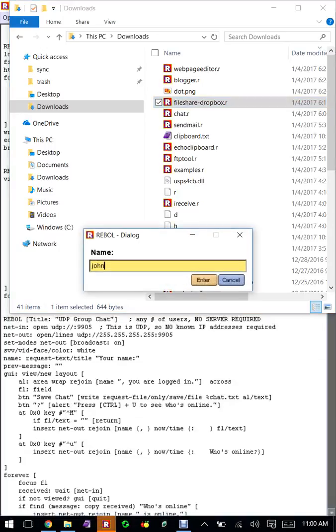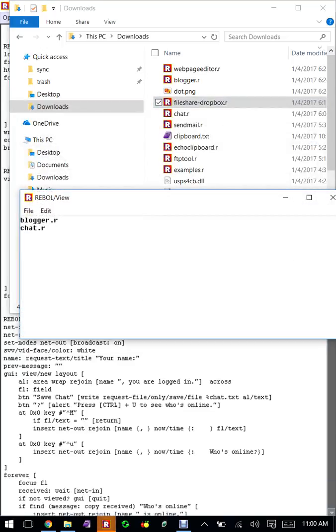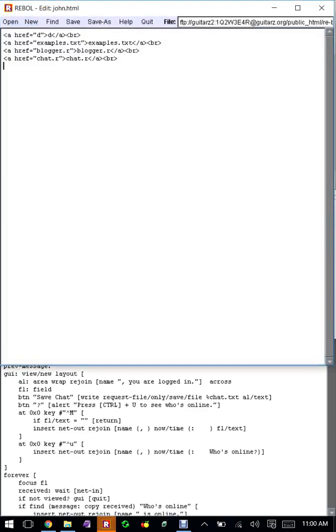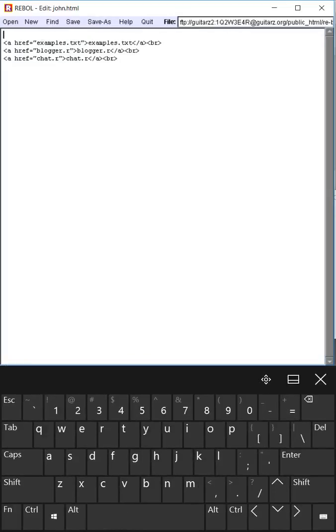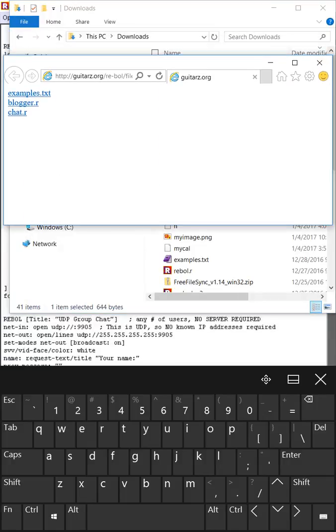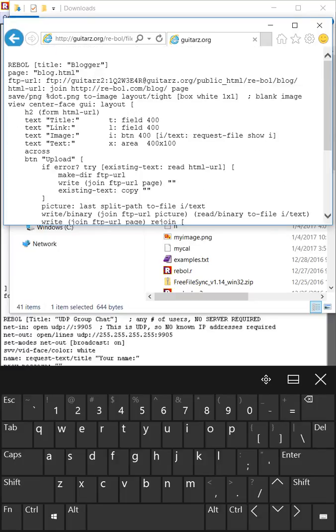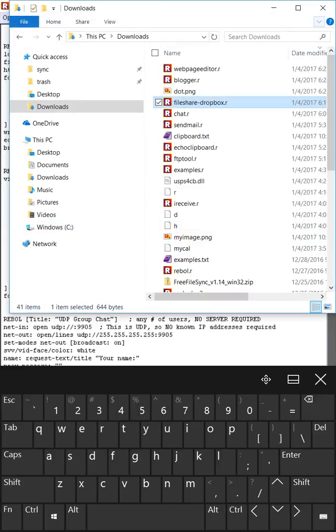There we go. Okay, so you type in the user's name, and it lets you select whatever file. Let's send the chat and the blogger file up to John's page. You can see it's uploading it, and then it lets me edit their file. I had previously uploaded some things, so if I, for example, want to delete some things that were there previously, it's creating a link to each of those, and then it shows them the page. So now I can go get those files, and I can give them their little URL on my site.